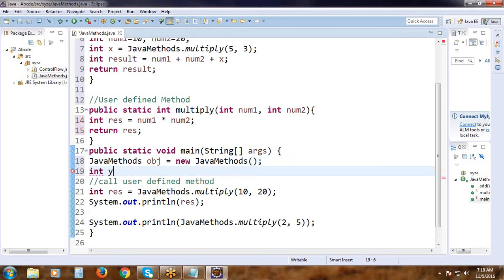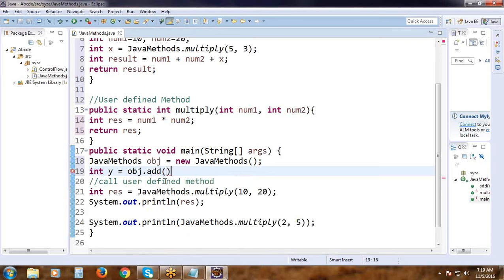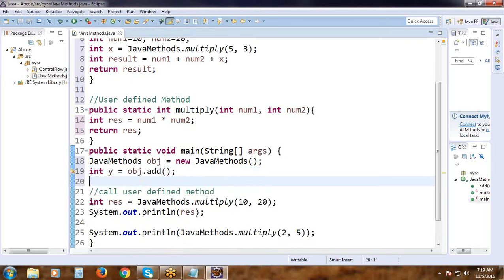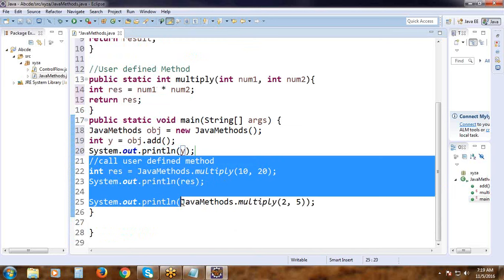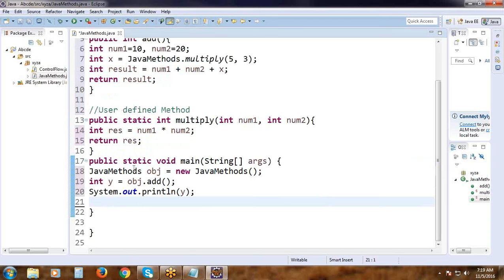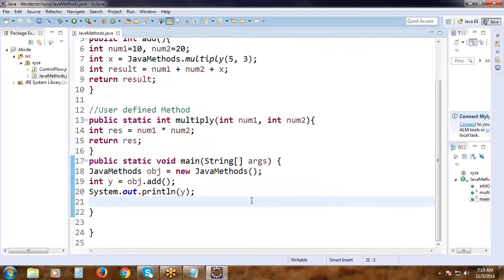Suppose int y equal to obj dot add. Run the program. Observe Shan, what we are doing?